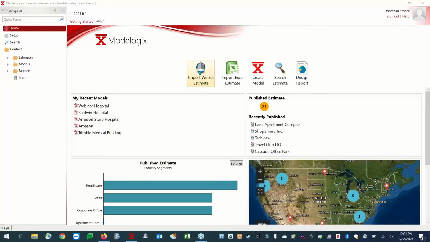It can also do some early phase estimating based on previous projects that you've done, but that's not its sole purpose. But it works hand in hand with ModeLogix. It was built by the same engineers, so you have the ability to transfer estimates from WinEst into ModeLogix, and I can take a conceptual estimate and push it back into WinEst. And I can compare that early phase estimate to all future estimates that I create based on design changes.